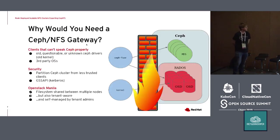So coming back to the subject of this talk, why do we want an NFS gateway in front of Ceph? You may remember when I was talking about earlier, the primary use case for CephFS was for an HPC environment where we're running a lot of high-performance computing jobs that need access to fast file systems, especially, for example, for scratch space. And that was its target use case. And because of that, it was operating in a mostly trusted environment, and the application could be trusted to access the file system in a safe manner.